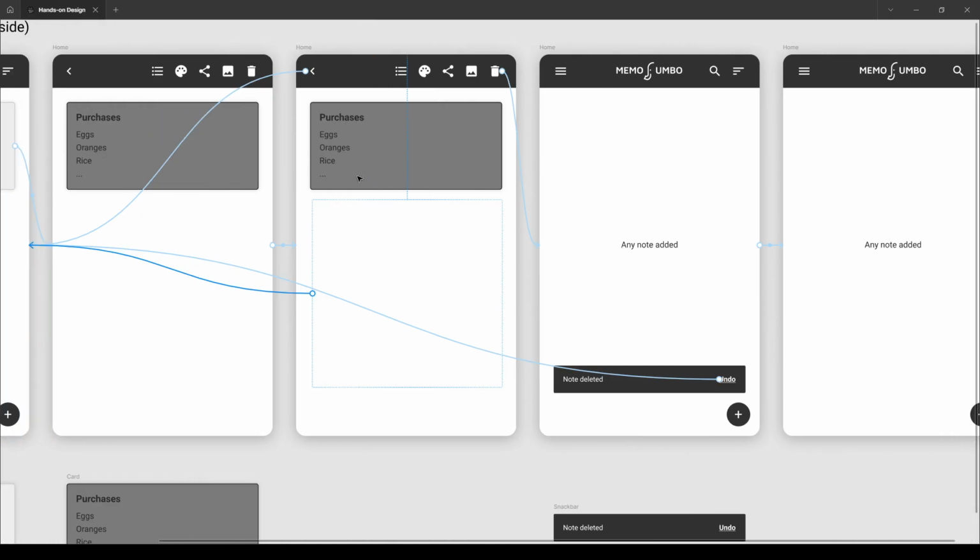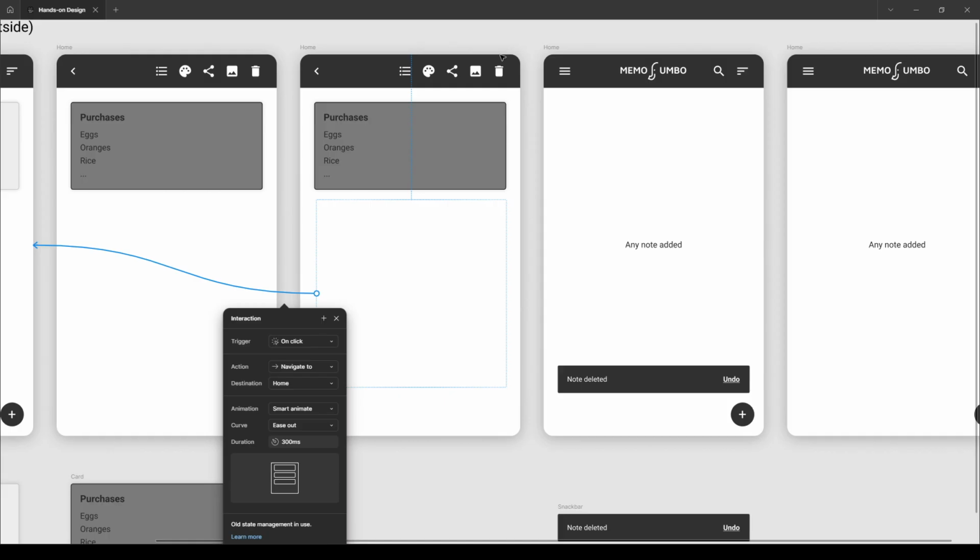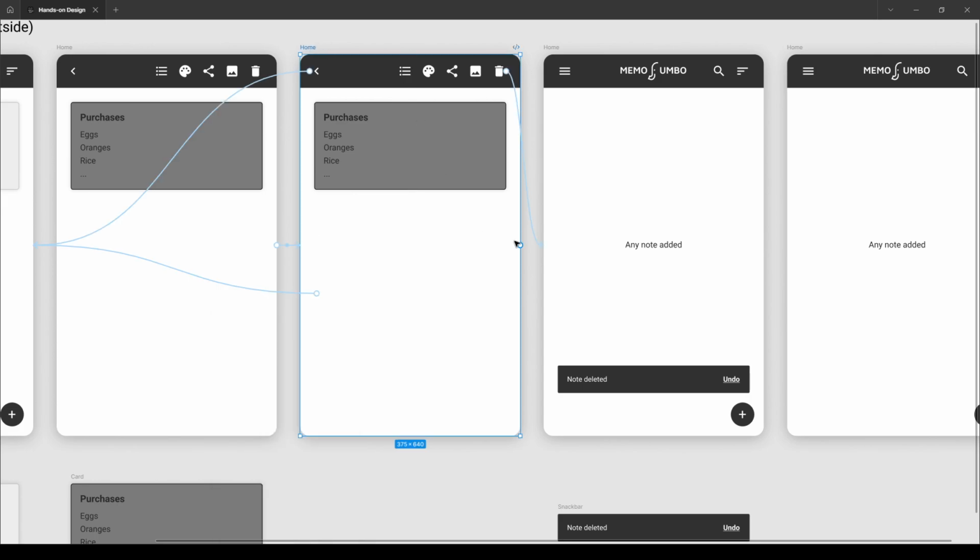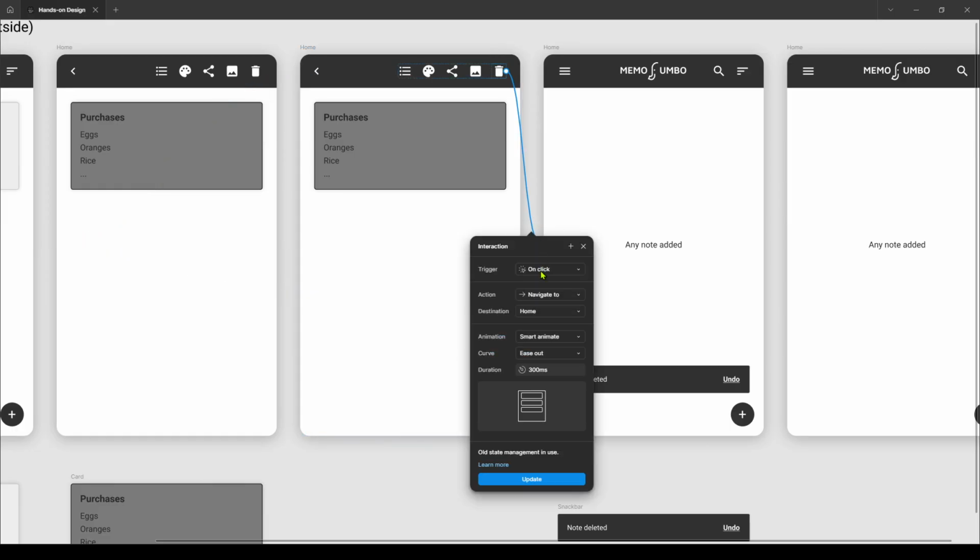So when the user is in this third screen, the action bar will display this trash bin. So we have some action here as well. On click, navigate to home, which is just the next screen. I didn't rename it properly, but you can do that. Smart Animate, and just that.